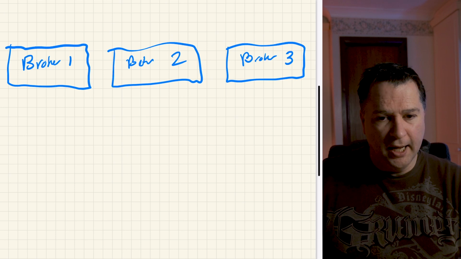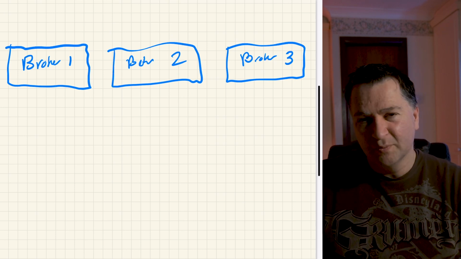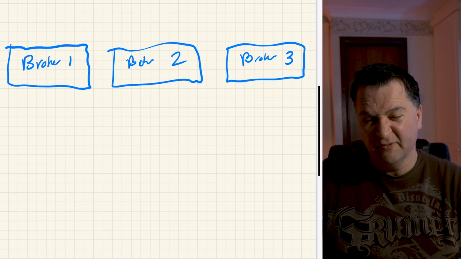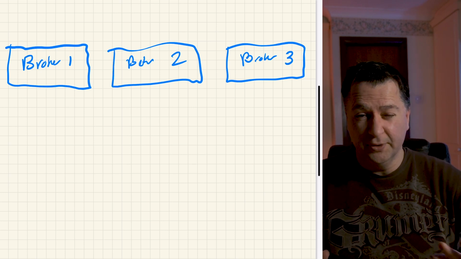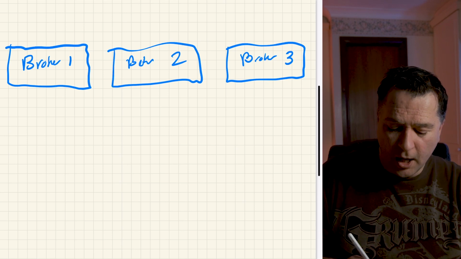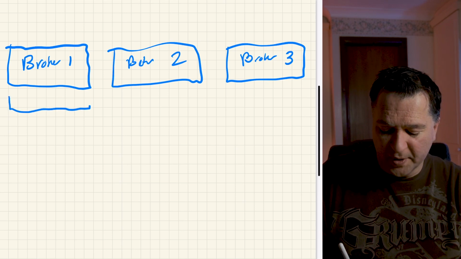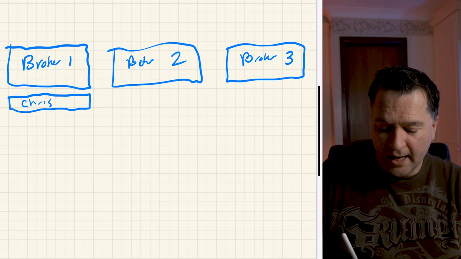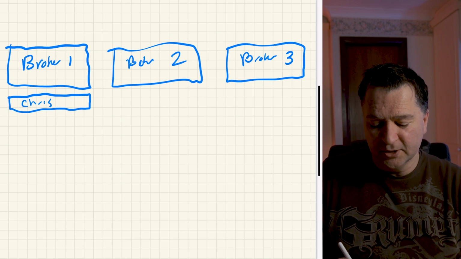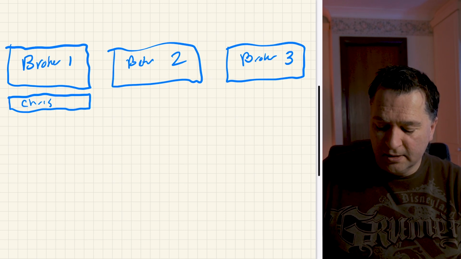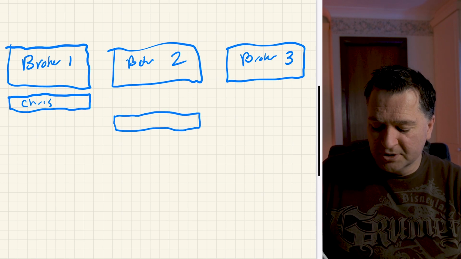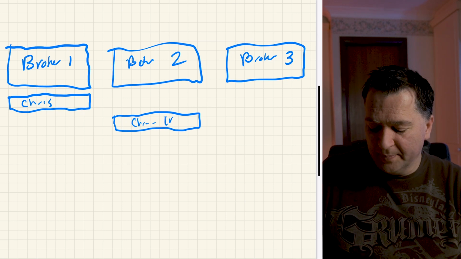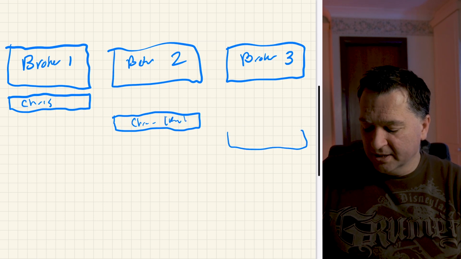So, from a fault tolerance perspective, the minimum number of replicas or copies that you need would be about 3, and that's following the camel in the desert principle. So in this sense, if we took our topic partition, so let's say we had a topic called Chris, and that's our topic partition, and as I said, there's going to be one there. Then in order to have fault tolerance, you would also have a copy of Chris here, which would be your replica. And you would also have it over here as a replica as well.